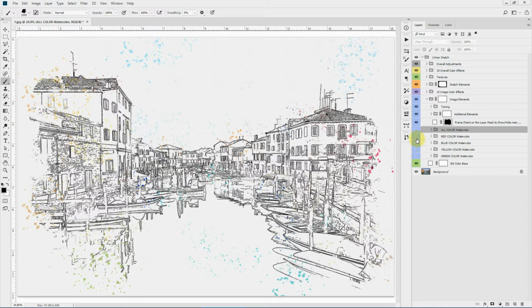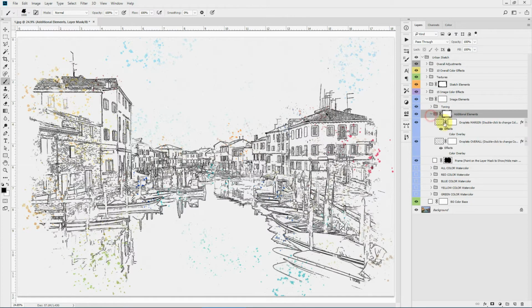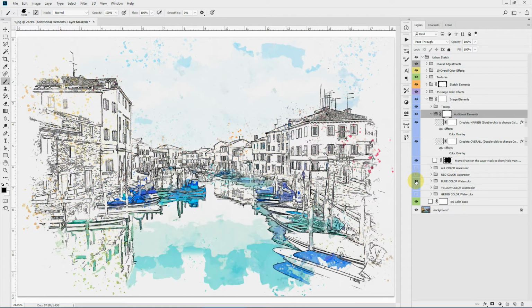One thing you need to do is, you have these additional splatter elements here, which are inside these additional elements. They only contain these droplets. One is droplets for the margin area around the periphery and the droplets overall. Now if you want to apply these selected color folders, like for example I'm only showing the blue color, it might look weird to have my droplets with other colors.